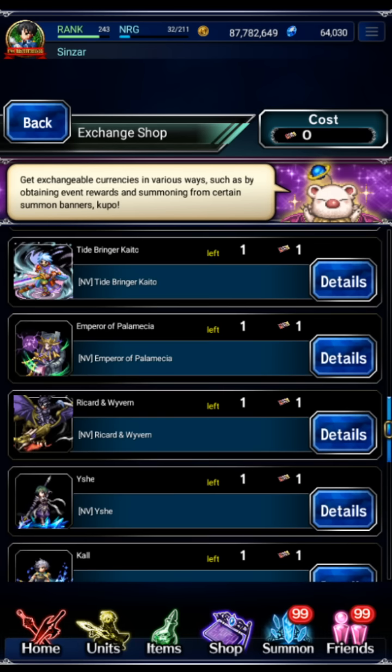Ricard and Wyvern got crowns recently. His crowns, did we get his crowns on Global, or are they coming soon? No, I'm pretty sure we got them already. Did we? I can't remember. We did get them. We had the worm fight. Yes, we got his crowns.